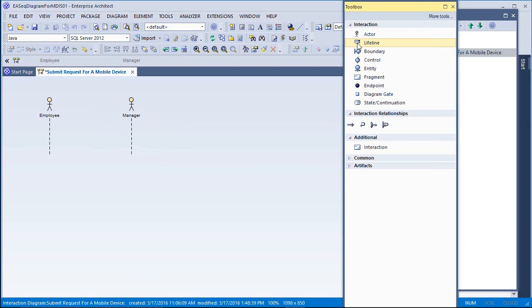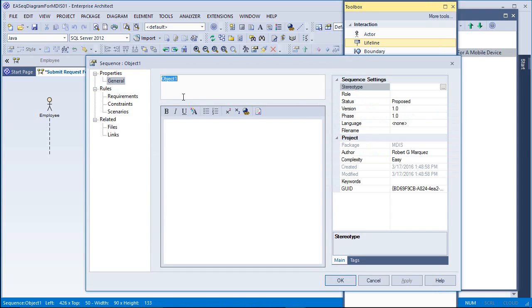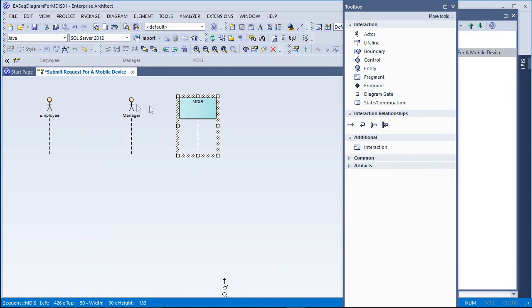I'm going to bring in a lifeline. This is for an application. Application is called MDIS. So my actor characters here will be interacting with this system.